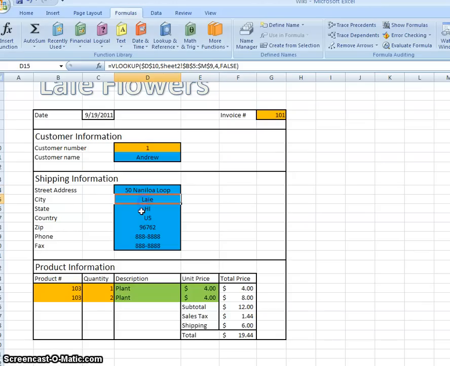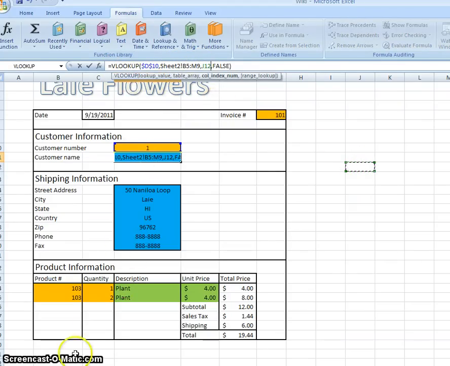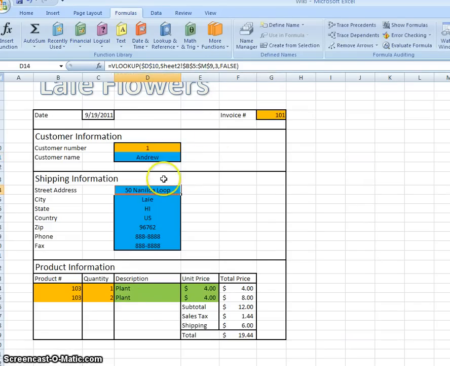For the other details over here, you just use the same method as you used for the customer name, but the only difference is the column index.